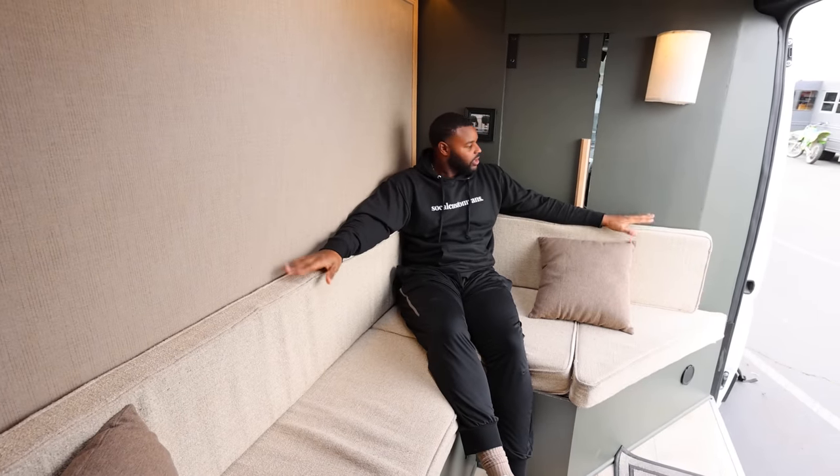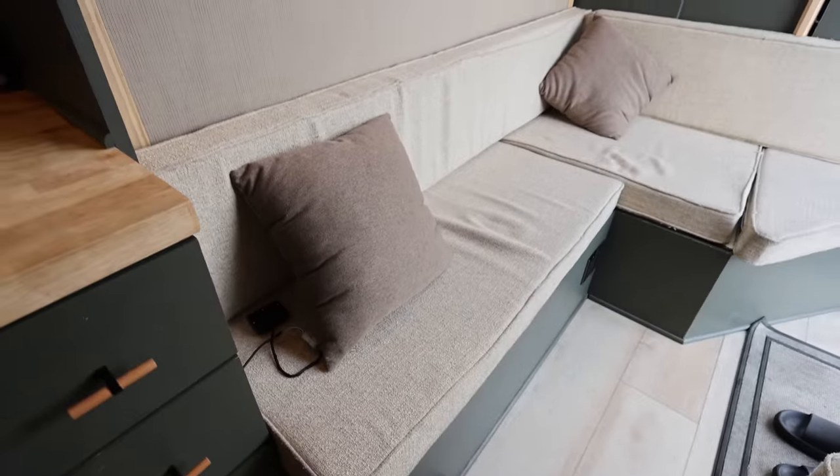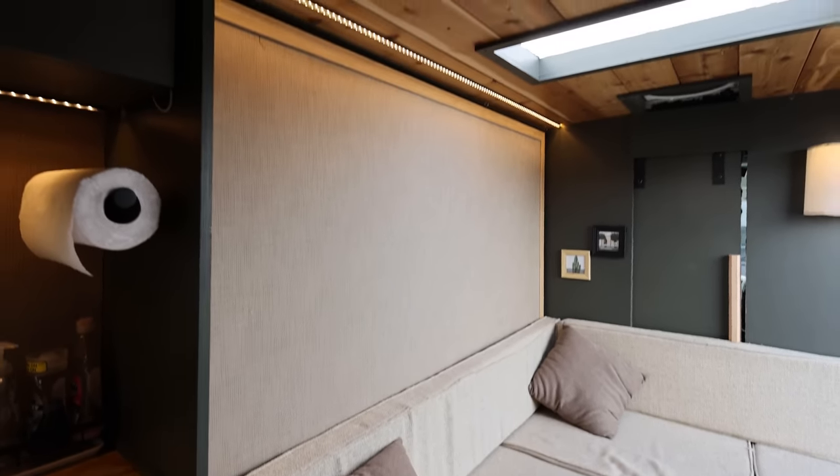My favorite is this corner right here. It has a sliding door that gets you to the cab. You do have to step over this, but I did this just for emergencies — if it's raining or super cold and you don't want to go outside, you can climb through. More than likely I just walk out the side door and go in the front. You're from Maryland, and you've been out in San Diego now for... I've been here for about three years.